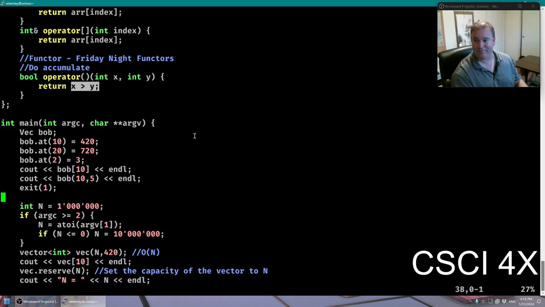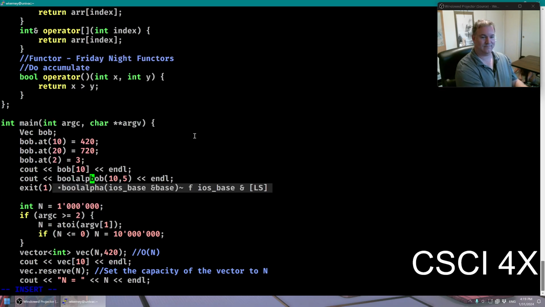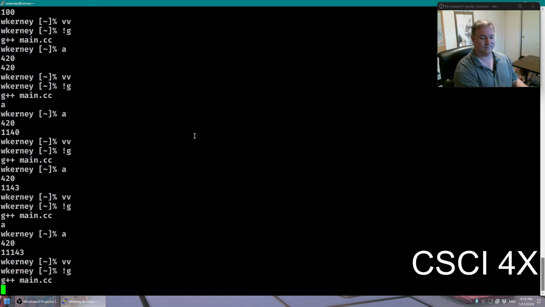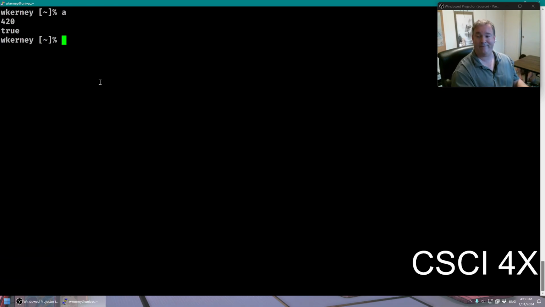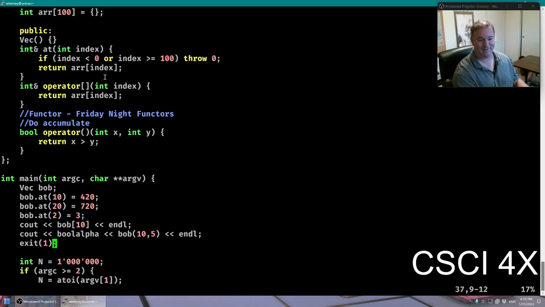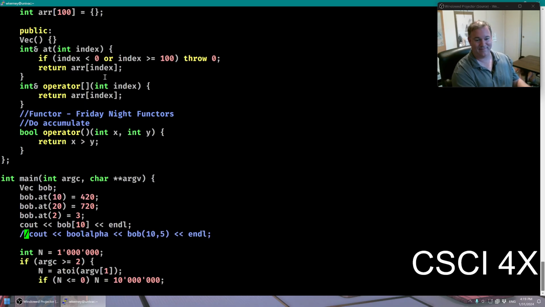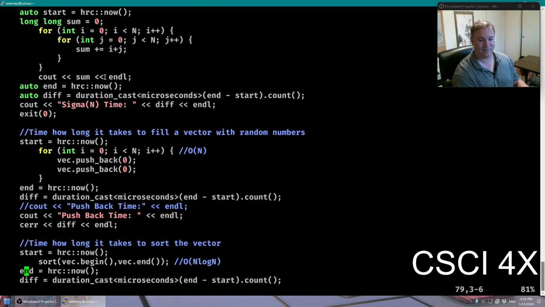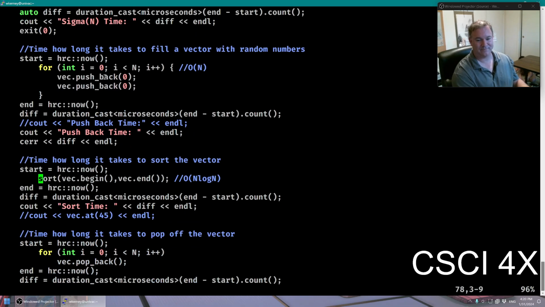Is 10 bigger than 5? Yeah, it is. So Bob here can be passed as a third parameter to sort.